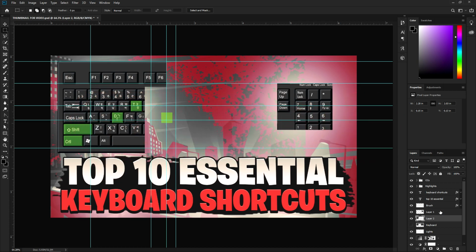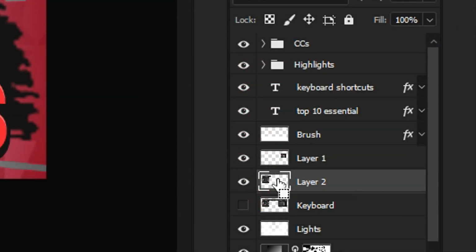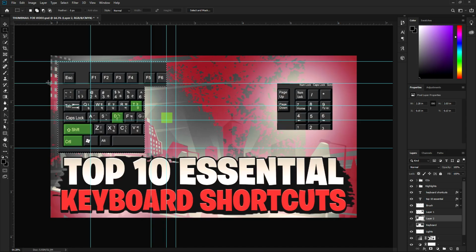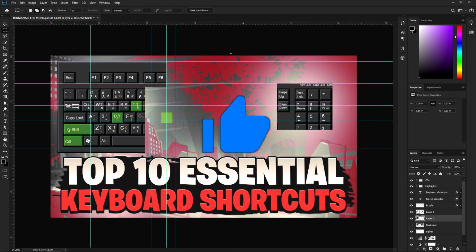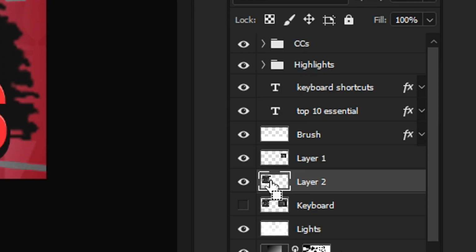So as a follow-up to the deselect tool, I'm going to show you guys how to select multiple layers. If you want to do this, all you want to do is hover over a single layer. You want to hold Control, and then click that layer. As you can see, it just selects that layer, but if you do the same thing to every other layer, it'll start to only select individual layers. But if you want to select multiple at the exact same time, all you want to do is hit Control and then click on this little thumbnail over here next to the layer, and then it'll select that.